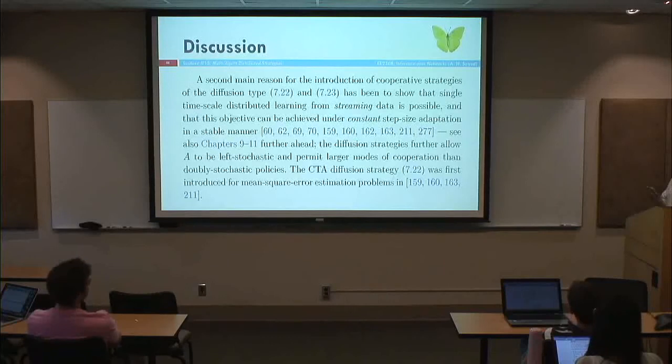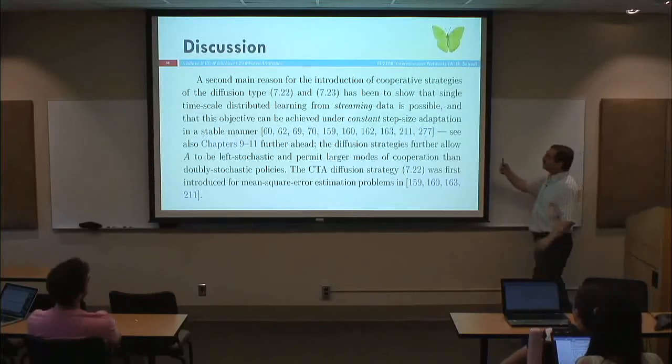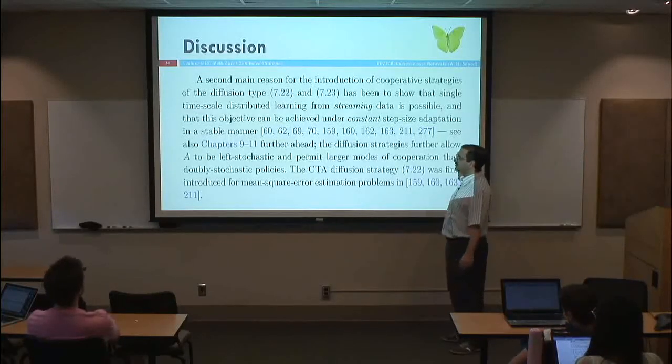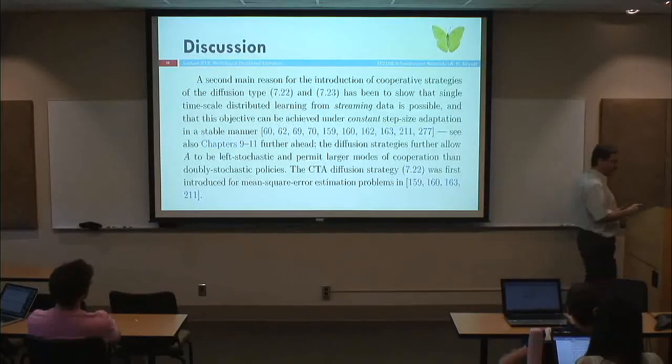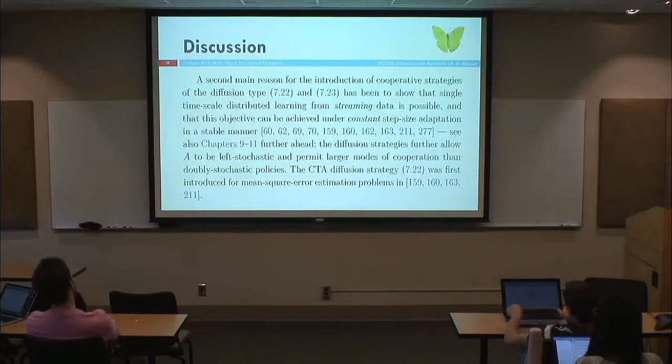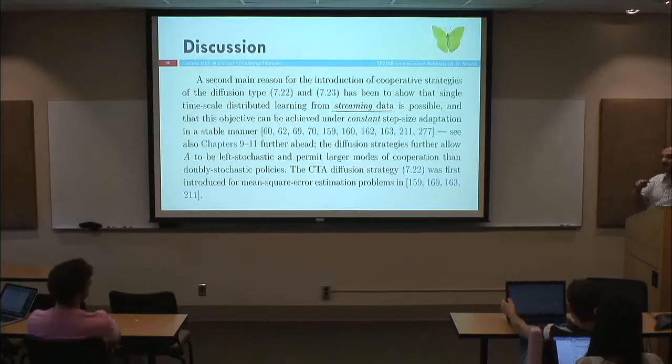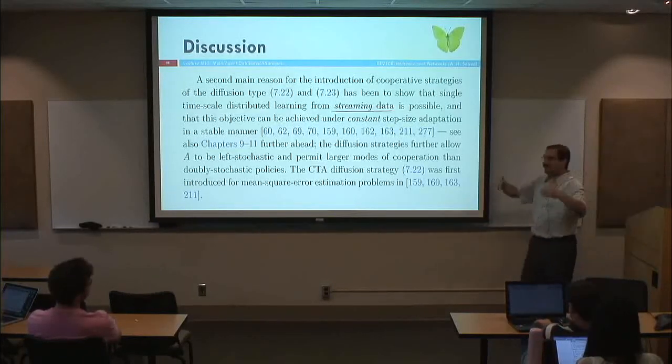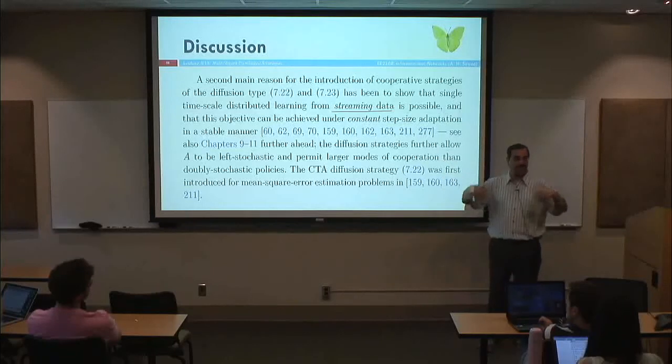So here I'm just giving you references in relation to this discussion, what motivated this work, right? That we would like to devise algorithms that can respond to streaming data. So I don't want to have two time scales. Data comes in, the network responds. Data comes in, the network responds. So I don't want to have two separate time scales.